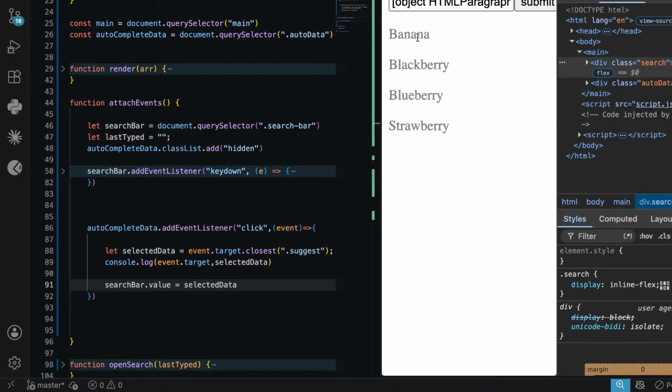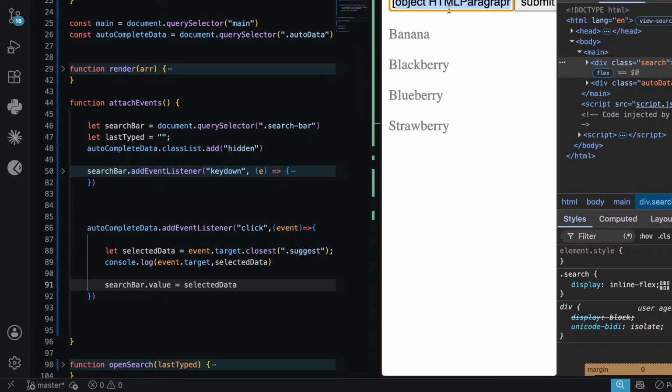If we select this banana, oh, the issue is it's capturing an object, an HTML paragraph element. We want a direct string rather than this HTML paragraph object.